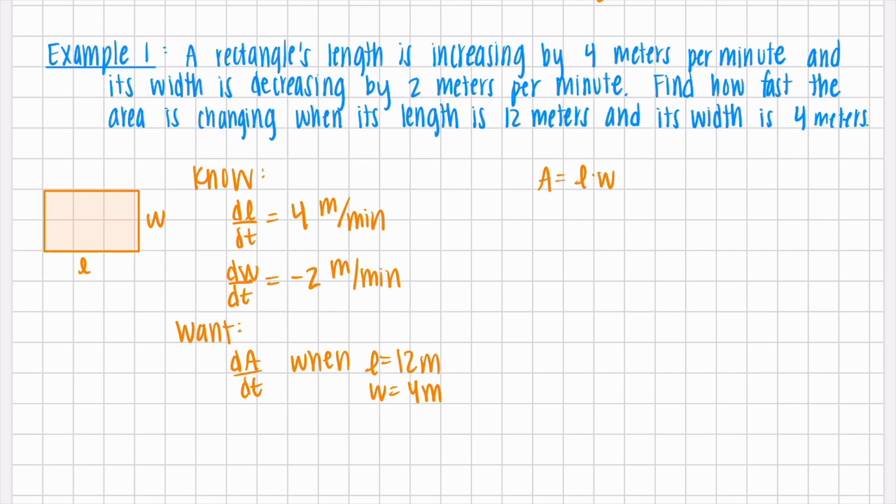Once you have your equation, you are going to take the derivative with respect to time on both sides of that equation. Now, it's super important here, we don't want to plug any of this in until after we've taken our derivative. So we always do that after the derivative. So let's do it. You're going to be using implicit differentiation. If you would like to see a video on that, I will have it linked in the description, but we are doing implicit differentiation here.